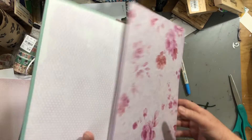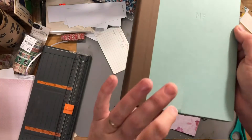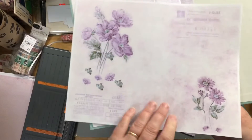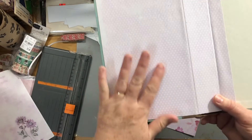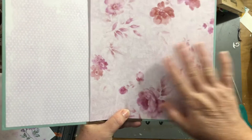Hi guys, here's some more progress on my journal. Here's the cover — the outside needs work because the tape on the book jacket was really strong and took off some of the paper on the front, but I'll cover that up with something. On the inside it was just white, but I added some chipboard to the spine just to reinforce it, so I wanted to cover it up. I took a sheet from when I originally started printing out the kit using plain copy paper — I was running out of ink, so it came out more purple than pink. But I thought I just needed a neutral background here. So I just glued that in. On this other side I'm going to take another sheet with a similar color tone, cut it, and glue it in — it's a little busier but it's going to be on the back, so that's fine.